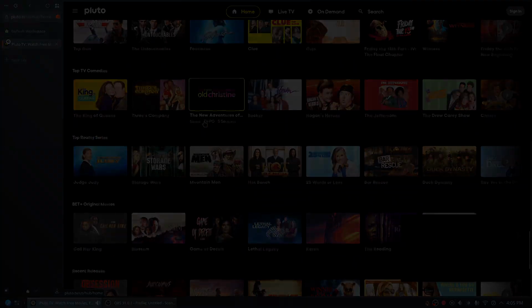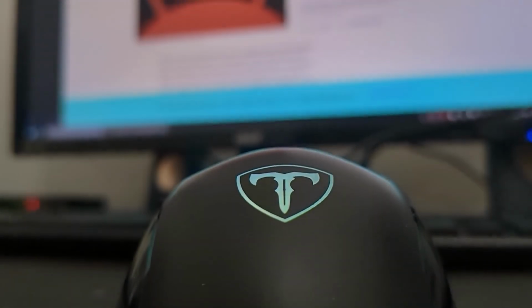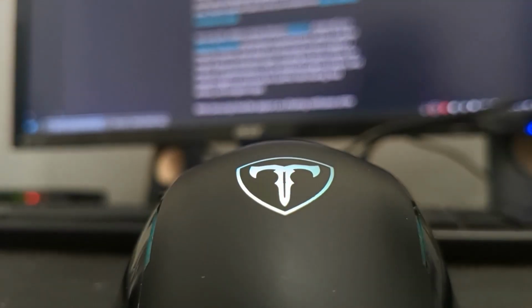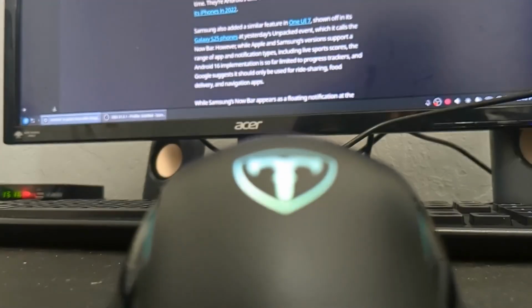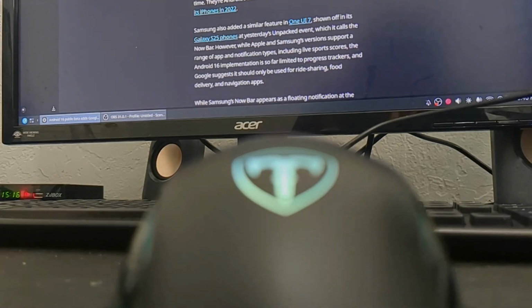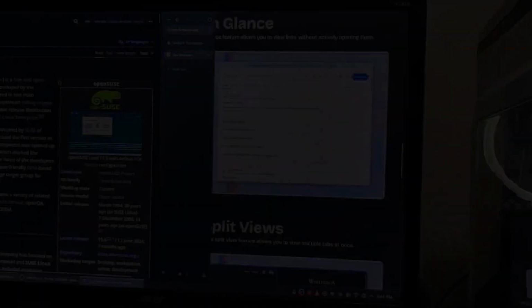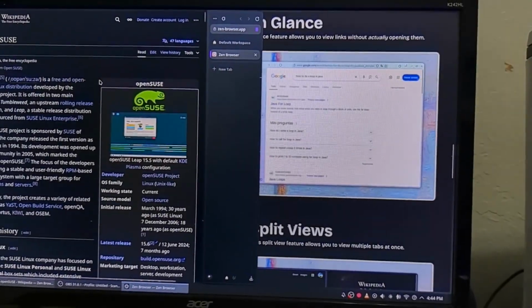All in all, I found Zen to be a solid browser for me. I like the vertical tabs feature. I felt like normal web browsing was a bit smoother on here than on vanilla Firefox, although that could just be me, I'm not sure. I really think you should give it a shot. I mean, hey, it's free.